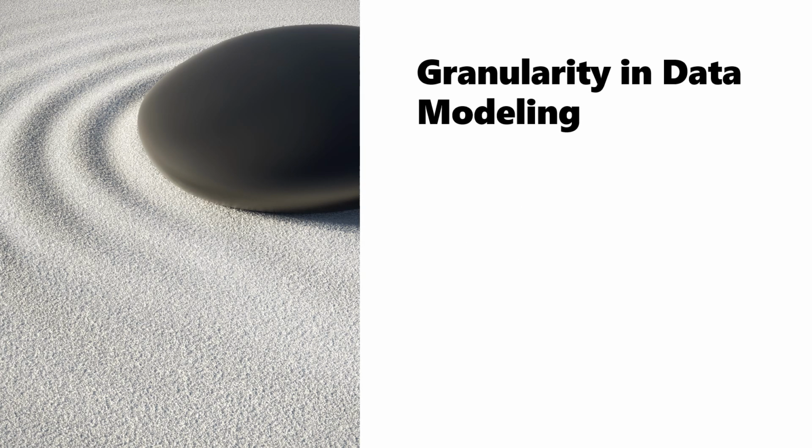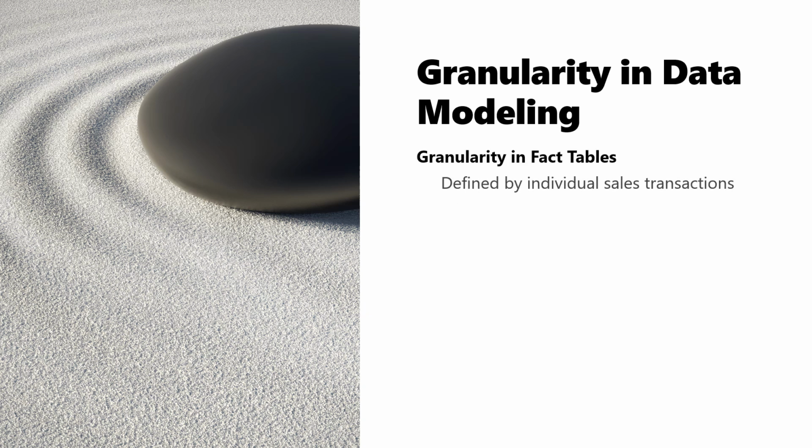Let's talk about granularity in data modeling, focusing on fact tables and dimensions and why getting it right is so important. First, let's start with granularity in fact tables. This refers to the level of detail captured in the table, often defined by individual sales transactions. Think of it as the zoom level of your data. Are you capturing every single transaction, or are you aggregating them by day, week, or even month?